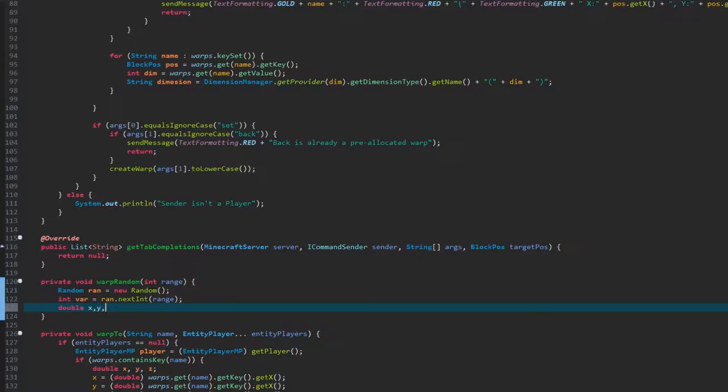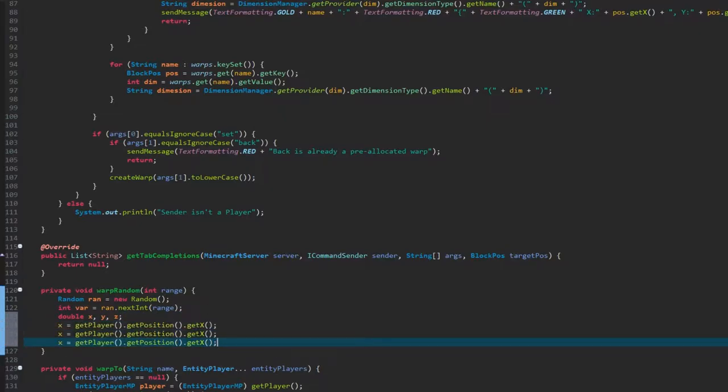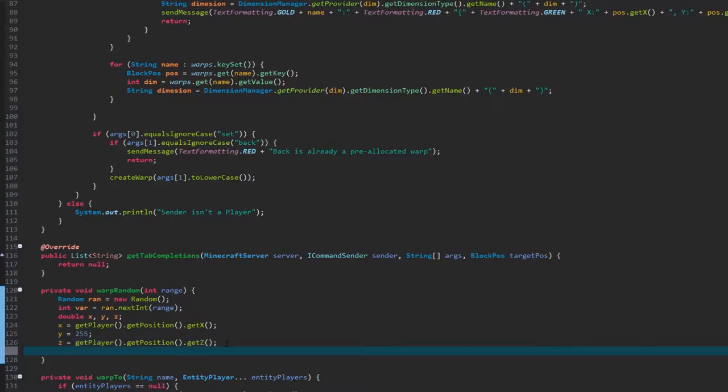Then you'll get the double x, y, and z. X is equal to getPlayer.getPosition.getPosition.getX. There. And that y and z, and same over here. Perfect. And actually, the Y, you want to set this to an outrageously high number. Y is like the height. And we want to set this, so the default max build height is 255, so we'll set it to that. This is so you don't accidentally spawn in the ground. But we will be actually lowering you.